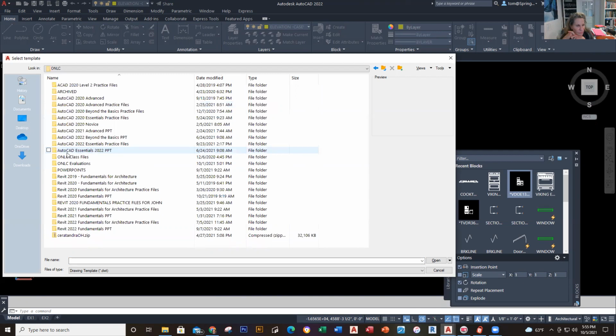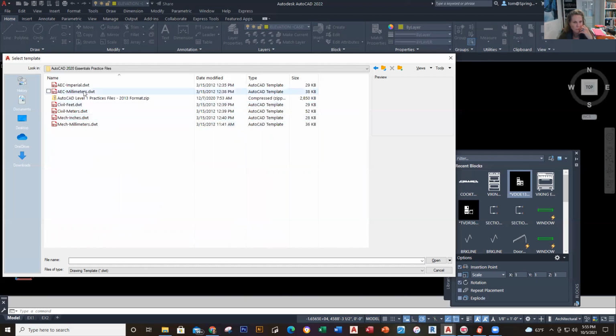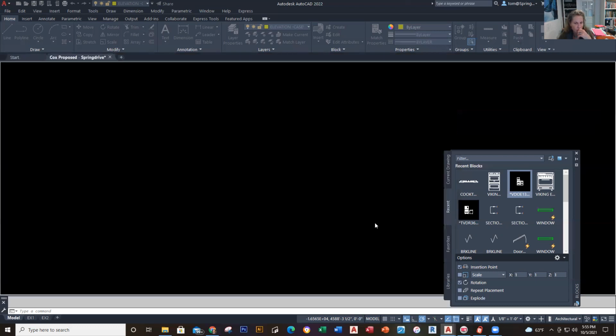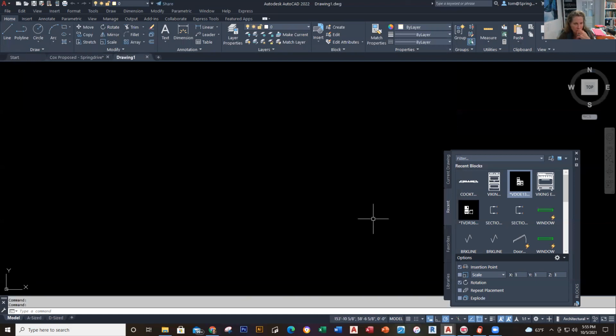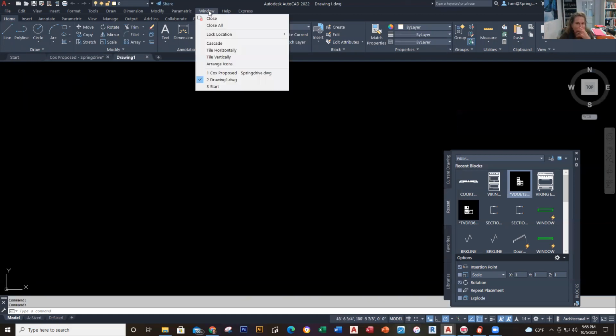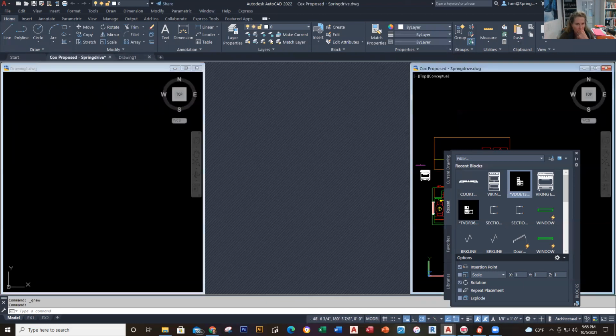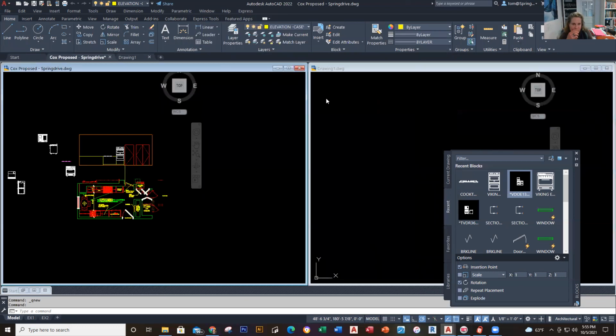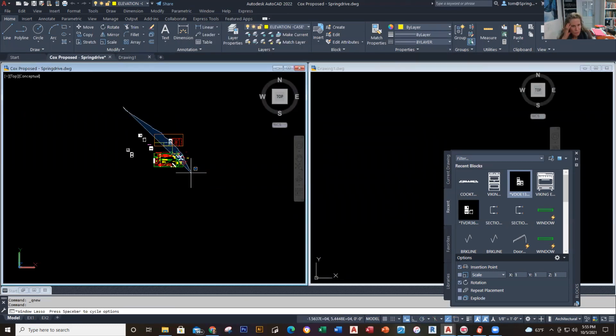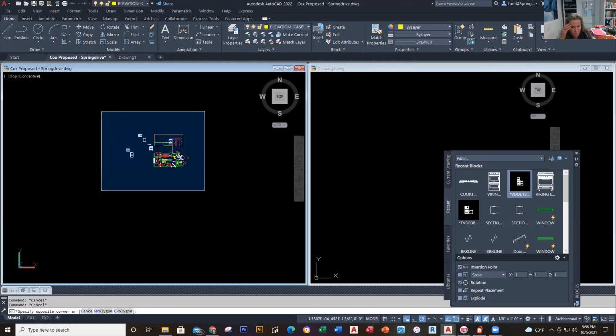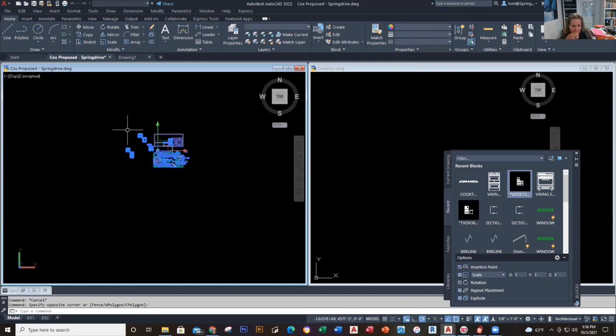So we'll go here, and I'm just going to use the same stuff that we've been using before because you'll be familiar with these. I'll go up here and use this AutoCAD 2020 Essentials, and I'll just use this AEC Imperial, and make a new drawing. So I got this new drawing. Now I'm going to pull that in, just that information only. And I'm going to tile vertically, and tile vertically again. And when you say tile vertically, what are you referring to? Looking at the two items side by side. Okay.